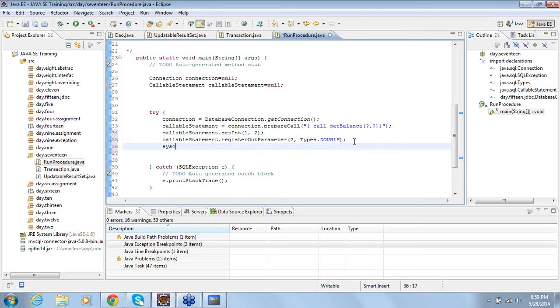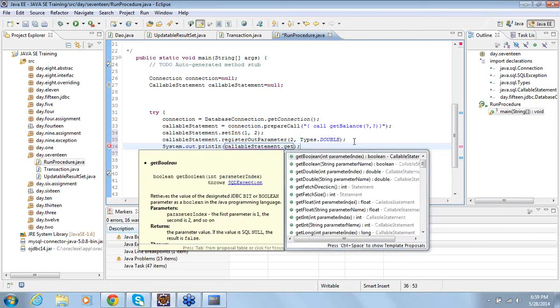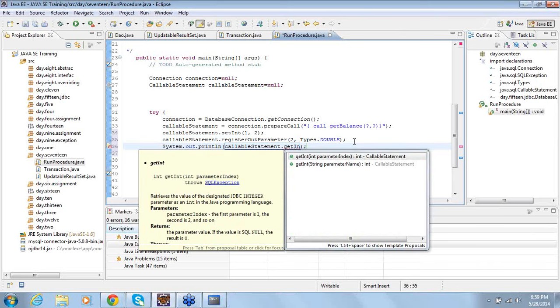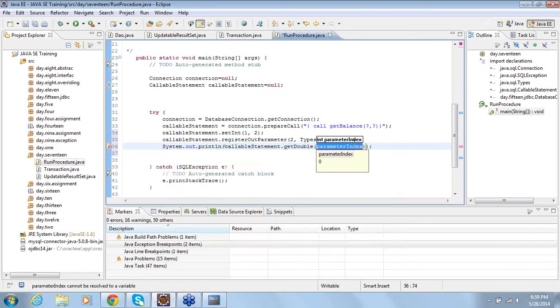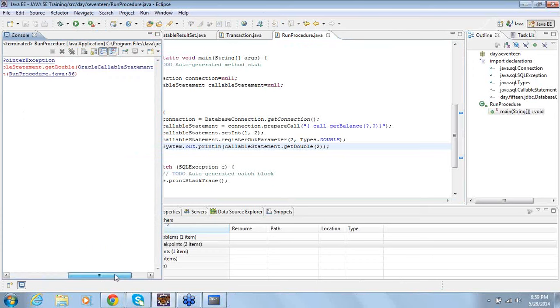Then here I'm going to say callable statement dot get int, sorry, it's not get int, it's get double, because your second parameter is an output parameter of type double. That's it. You can run the procedure. Oh, there is an exception. What is the exception for?